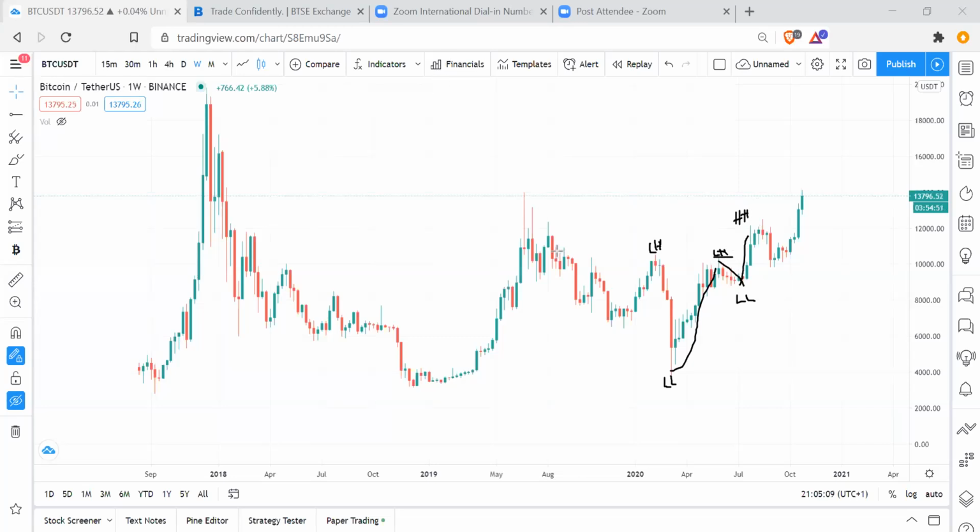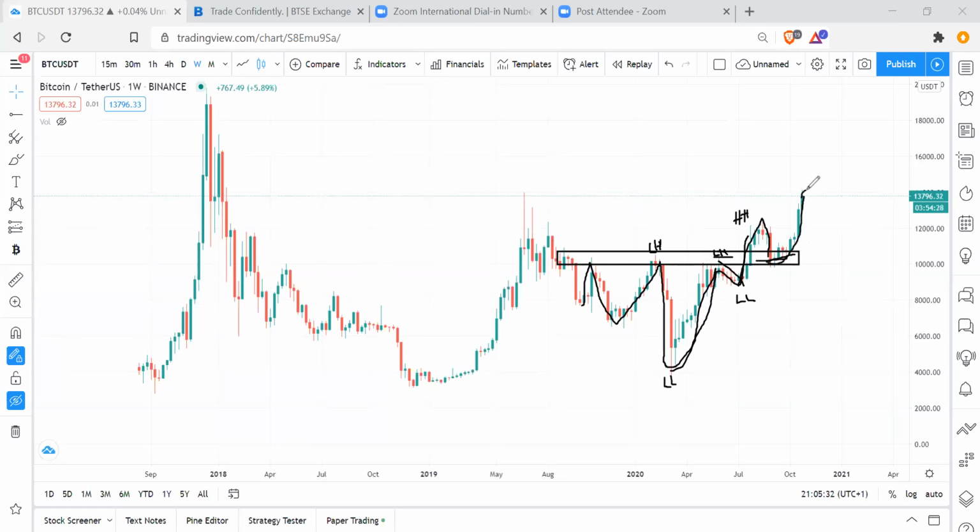Look over here, you see that we have, this was previous what? Previous resistance. What did it become? Resistance, resistance, resistance, now turned to support. Where did the market bounce off of? That region over there. Did the buy break above this previous high? Yes, it did.